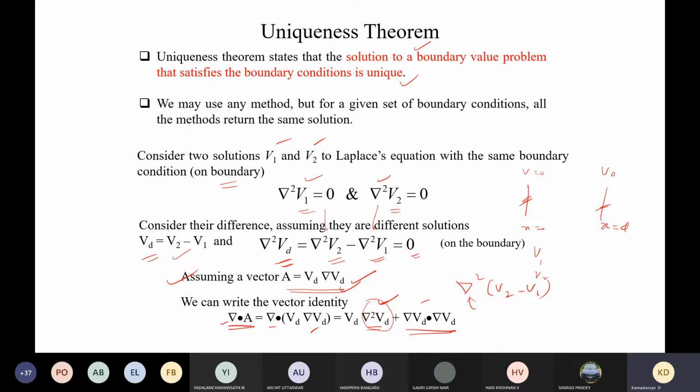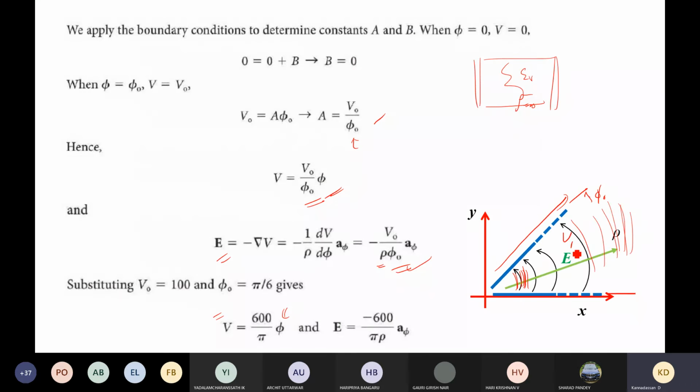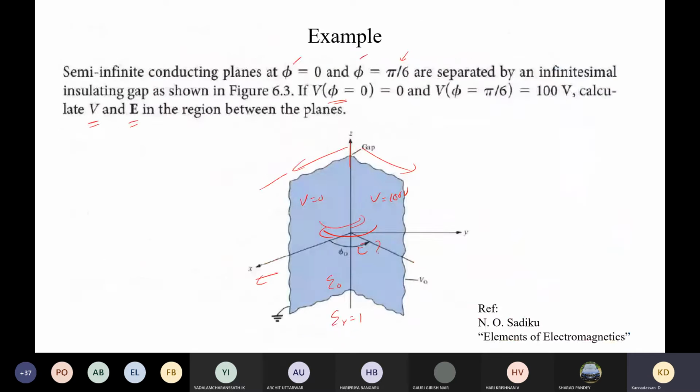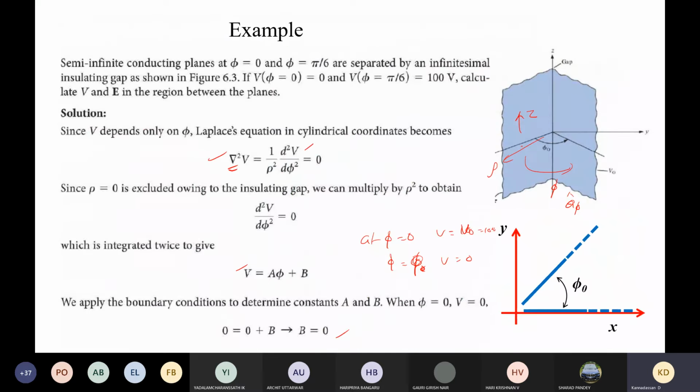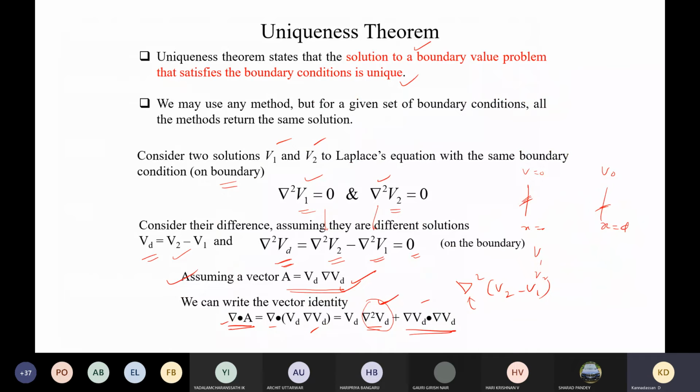So what this uniqueness theorem says is that within the boundary, if you have the potential at this particular point and at any other point, there will be only one solution. Depending on the corresponding locations, the value might change, but there will be only one electric field component. There is only one potential expression for a given problem. There won't be any two solutions, plus or minus like that. That is nothing but the uniqueness theorem. So this is a very, very important workout, and this uniqueness theorem is supposed to be checked in multiple cases, even in the case of Gauss's law as well as Coulomb's law. In other words, at least within the scope of electrostatics and magnetostatics, if there is only one field component available, then the uniqueness theorem applies.